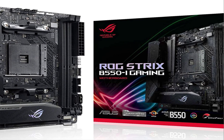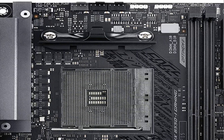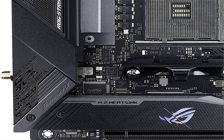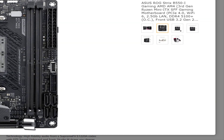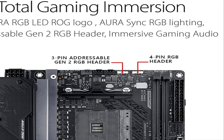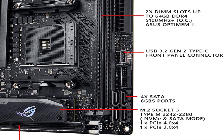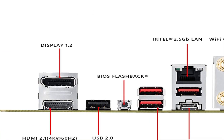Now the last two motherboards are ITX. First one is the ASUS ROG STRIX B550-I Gaming. This is an ITX motherboard that looks really good with an aggressive design — the kind of motherboard you need if you are interested in building a small form factor PC without compromising on power. Advantages: dual M.2 slots, very cool design, ideal for small form factor PCs. Disadvantage: could use more USB ports.